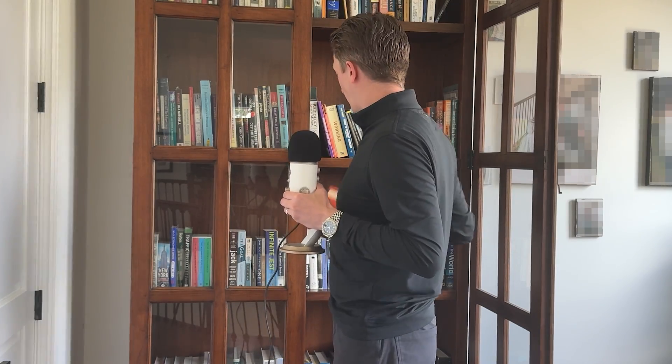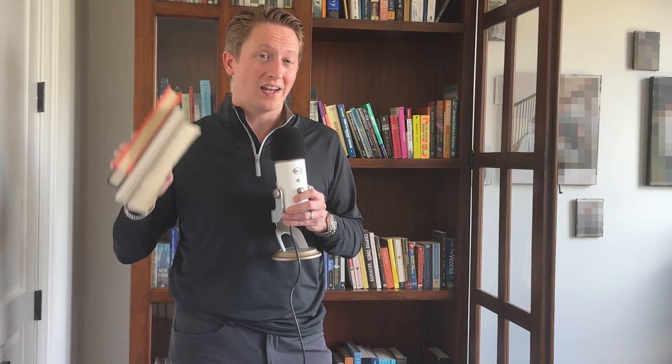Google's AI overview works completely differently than just showing you books. It reads through all the books on the shelf regardless of position, then instead of sending users to the bookshelf, it writes a new book excerpt based on the most helpful books it found. It tells the user which three books it relied on most. One book might have the best explanation of a very specific topic, so Google might feature it prominently even though it's not in the top 10. Users now get information directly from those excerpts without ever looking at the full bookshelf. Our goal is to get your website featured as one of those three, regardless of where your book sits on the shelf.